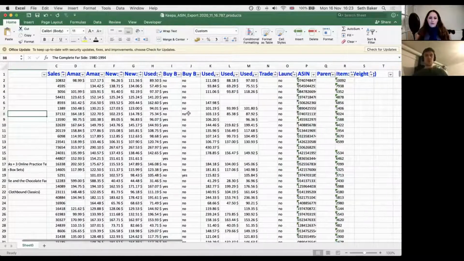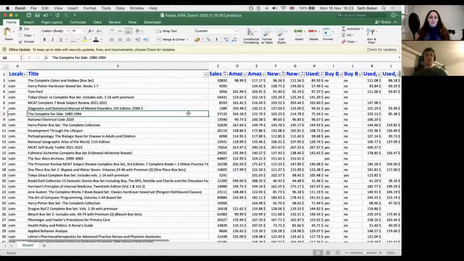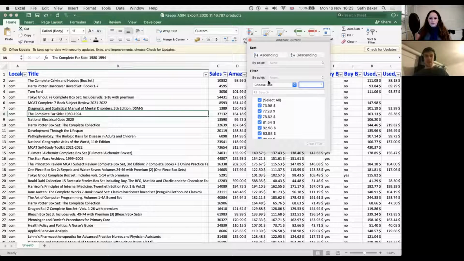So what I like to do is I want to make sure that there's no kind of rogue books on there where the Amazon price is maybe really low, but we just haven't filtered for that well enough, which obviously you could filter for in the previous bit, but just for illustration's sake, you can filter literally anything.